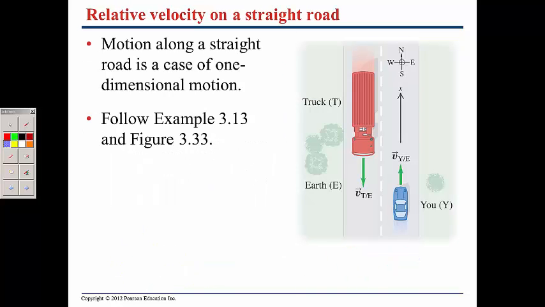Now, we can think of this as we look at an oncoming truck coming out Route 11. Suppose we wanted to know what the velocity of the truck with respect to you was going to be. Well, you would say that's going to be, first, the velocity of the truck with respect to the earth or the ground. Right, the truck is moving at some rate relative to the ground. And then you also need to add in the velocity of the earth with respect to you.